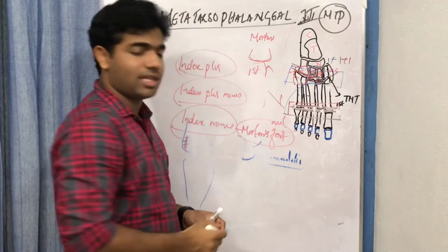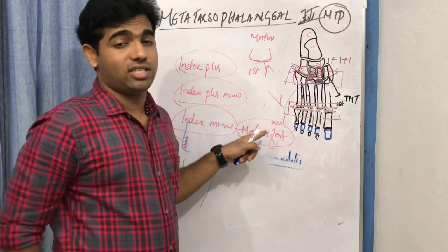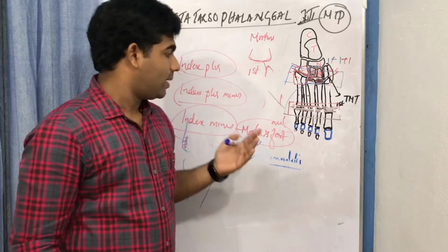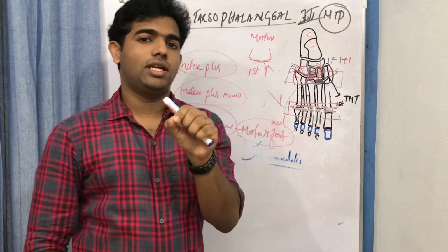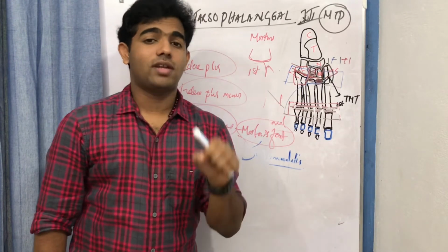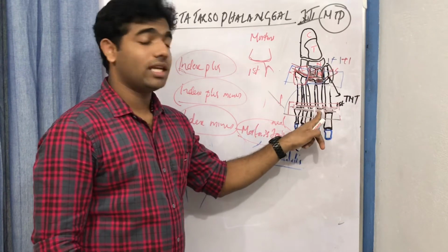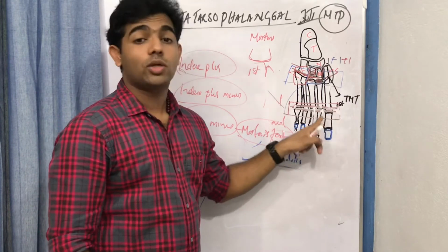This is not functionally that good because the weight transmission goes through that and it may lead to fracture and in some cases some functional alterations. Studies are going on about Morton's foot and functional imbalances, but we don't have conclusive evidence. But still we know that it is not functionally good and may precipitate some sort of functional imbalances and weight transmission differences than the usual ones, because the first is a strong one and the second metatarsal is not that strong, as the first has a greater surface area of contact and quadrilateral shape.